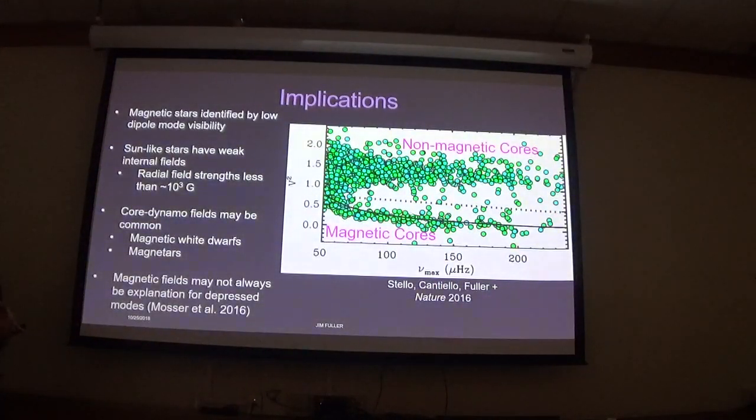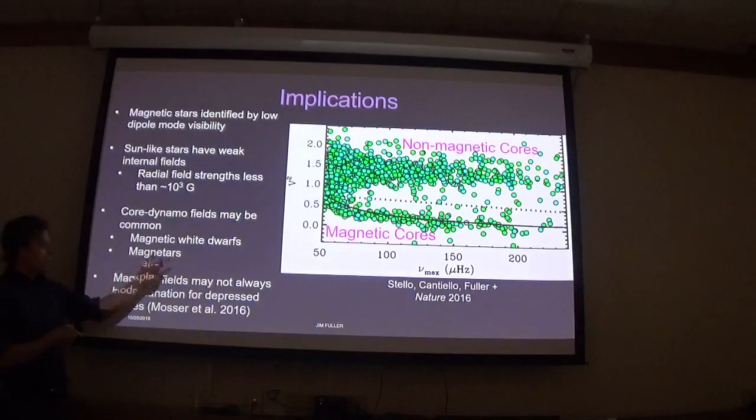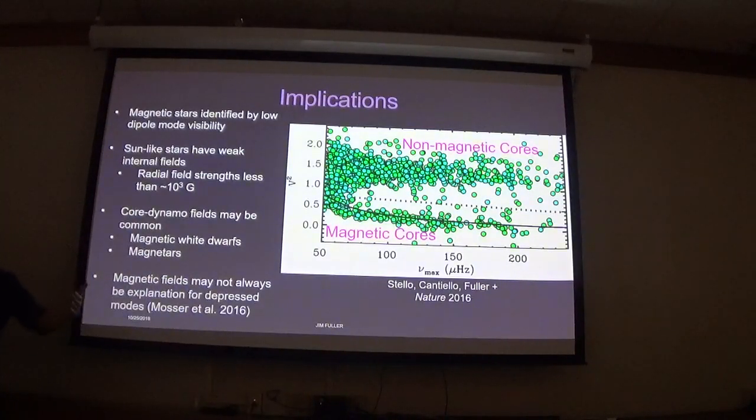I think that most of these stars probably have strong magnetic fields in these cores. And their cores in these stars up here do not have strong magnetic fields. So there's some interesting implications. One is that if these magnetic fields have survived this far into stellar evolution, they might be able to survive even into the white dwarf phase. We're still working on that idea. In more massive stars, which also have convective cores on the main sequence, maybe the magnetic fields produced can survive all the way into the neutron star phase of evolution. In that case, if you just conserve flux from the main sequence to a neutron star, the kinds of field strengths you expect are of order 10^15 Gauss. This might be a way to produce some magnetars.